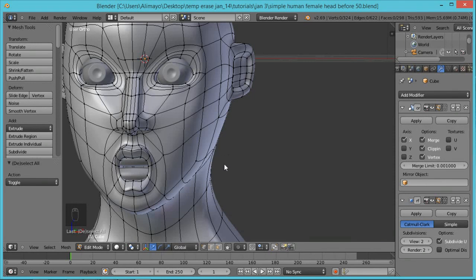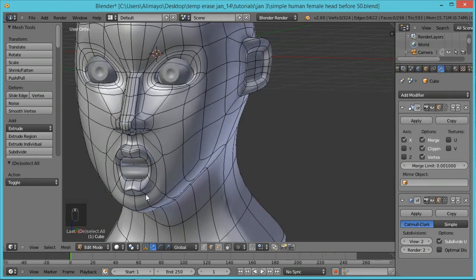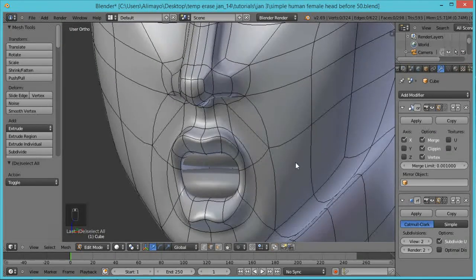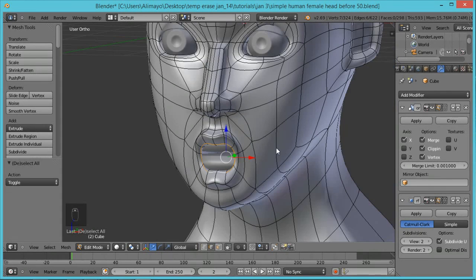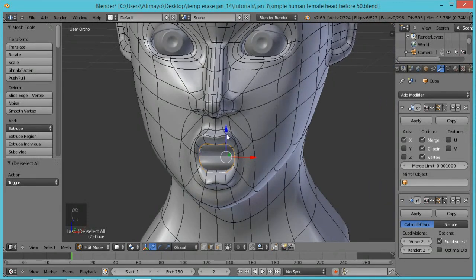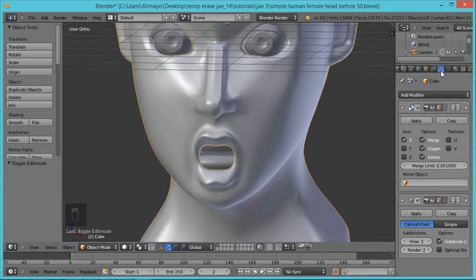It's actually fairly simple. Basically, what we want to do is we're going to click this edge right here, right? Let me zoom in so I can show you the inside of the mouth. So what you're going to do is hold Alt and then select that edge. And what it did was it selected that entire edge loop, right? What we're going to do to position this mouth so we can have the mouth actually be shut is we're going to go out of edit mode, which we're in now, and we're going to just select here, go to object mode.